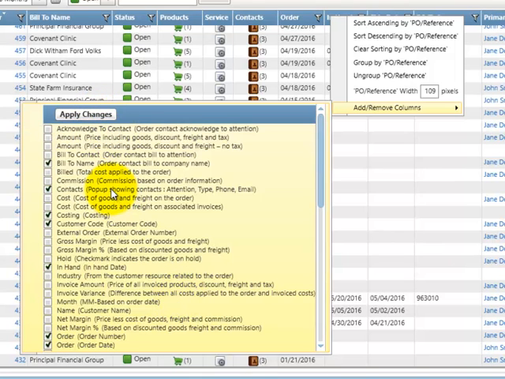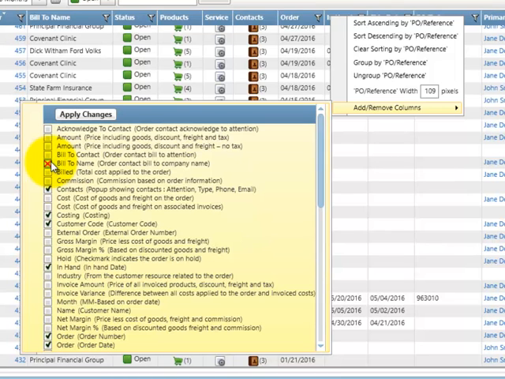When the Add Remove Column pop-up is open, all existing columns will show with a black checkbox. When an existing checkbox is unchecked, it will show as a red X. We'll display that by unchecking one of these, and now you see the red X. This will show that during the Apply Changes, the column will be removed from your list view.